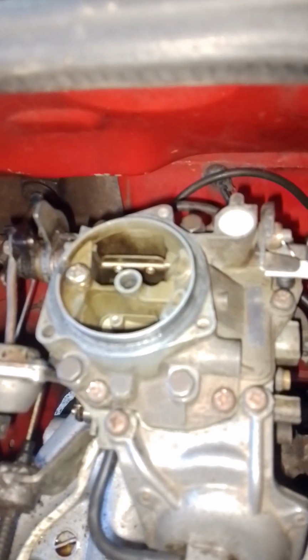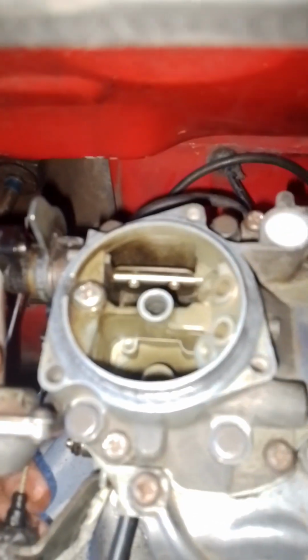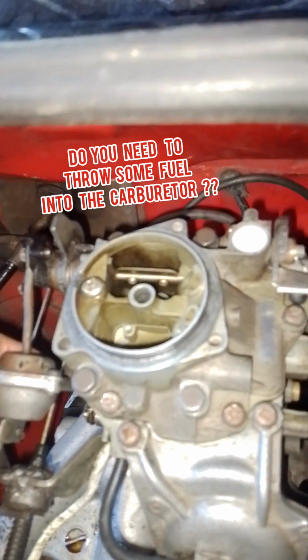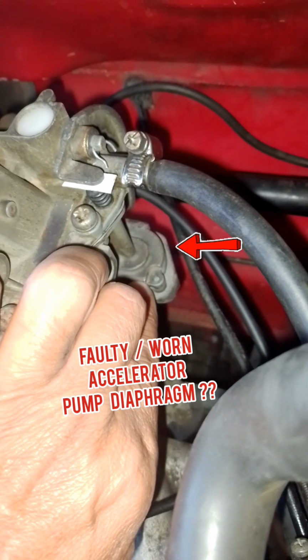Hi guys, I just want to do a quick video on the fact that maybe your car doesn't start, especially in the mornings, where you find that you have to throw a bit of fuel in here. Now it could be that your accelerator pump is maybe not working properly because of a faulty diaphragm.